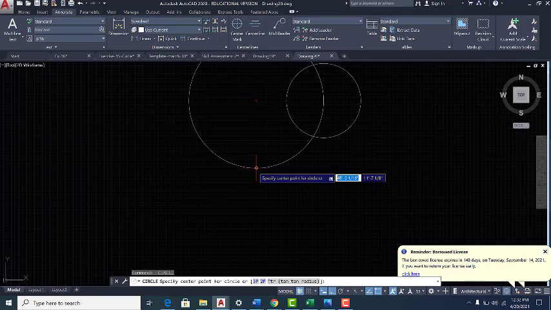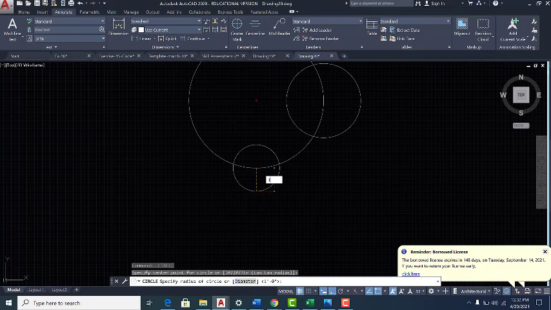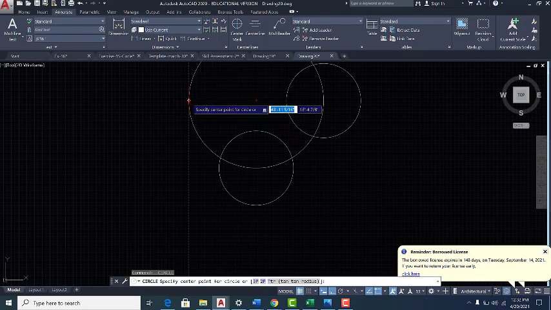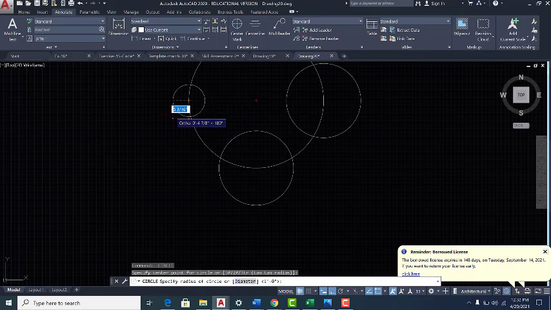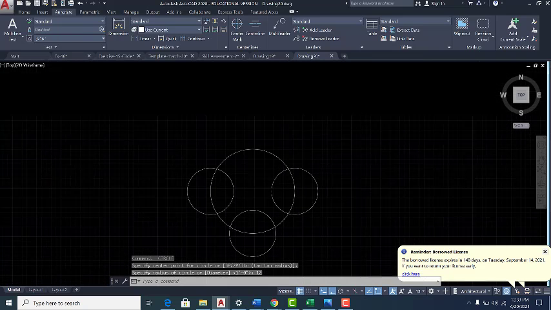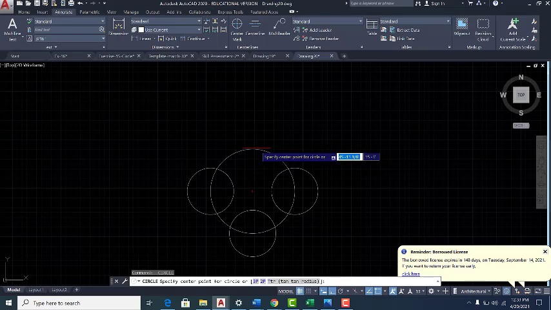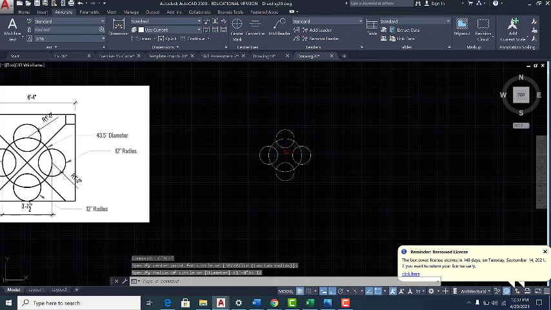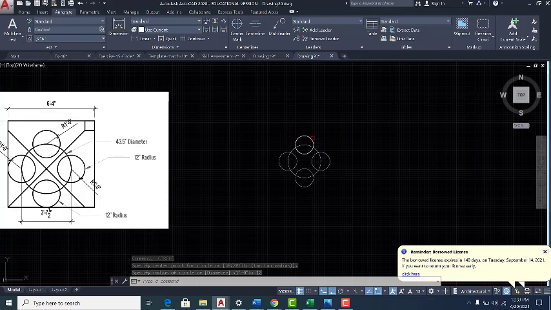See, you have to be careful, because I know in one of the exercises I checked, one of you guys put the center in the wrong place. You should see the quadrant, then click as a center point, 12 as a radius, spacebar. Repeat the command. I just press spacebar, find the quadrant, click, 12 spacebar, repeat the command by spacebar again, find the center, click there, then I type 12 spacebar. Now I have all 4 circles.